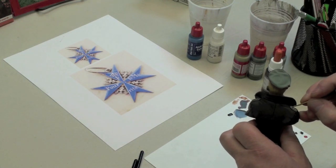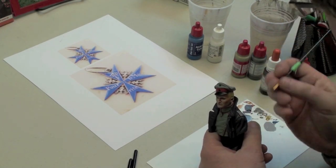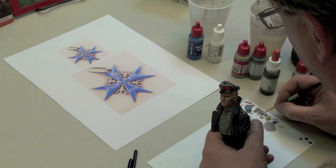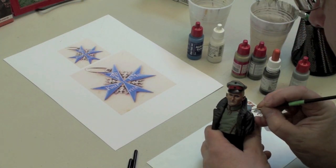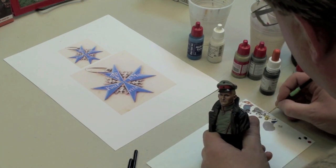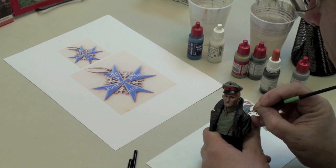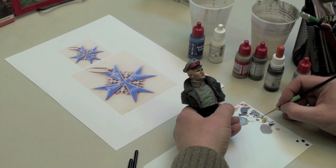I've applied a small amount of the brown wash, or the brown ink, from the silver paint set to the brass pips, and now it's time to go to our light silver color and just do our final highlights here. With the black ink in the crevices, by adding the silver now, you'll get really great three-dimensional relief. Finally, we come to the cockades.